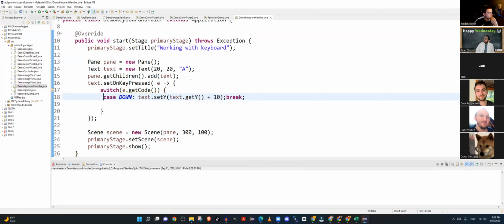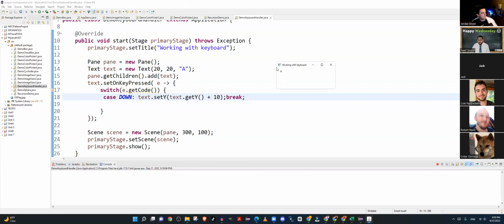Why am I increasing my Y value on the XY coordinates on the down arrow key? Because remember, this top left corner is 0, 0. So down arrow key means I want to go further away. So to go further away on the y-axis, I got to add value. Down arrow key will take me away from the origin.